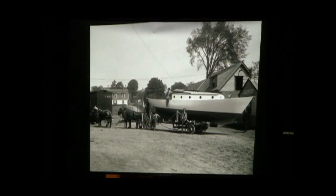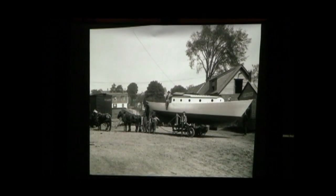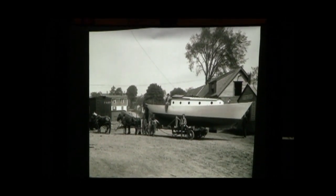Now this was like Goodwin movers moving a boat at the freight yard. This is Bessem Street looking up. And the tracks were down in a little dip in the road there. Gilbert and Cole would be over in this section. But there was a track that came in along Bessem where they could put the cars to load them and unload them. So he was probably moving this boat to put it onto a train to take it someplace.